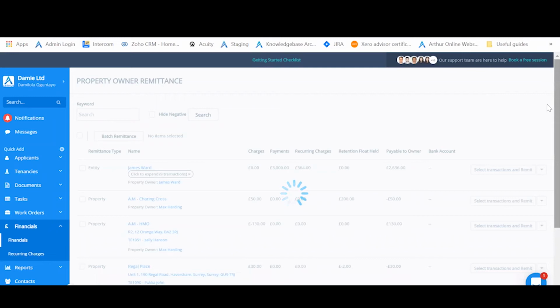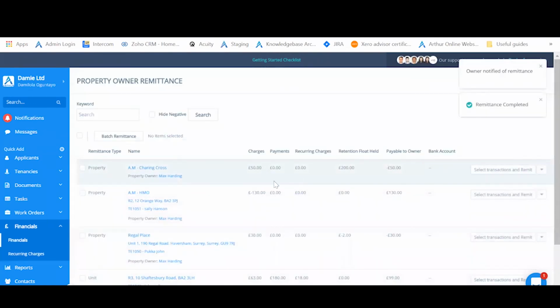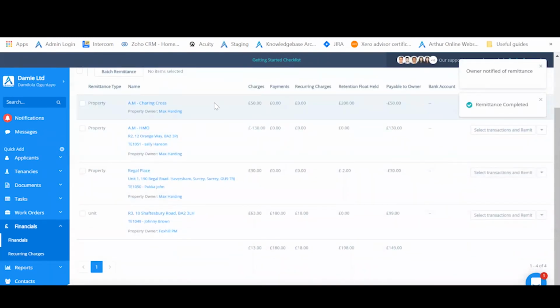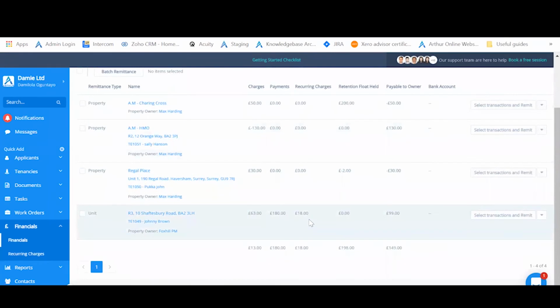Sorry, bear with me whilst it's loading. Okay, so now you can see those properties and that owner have disappeared from the remittance grid because we've remitted everything relating to that owner.